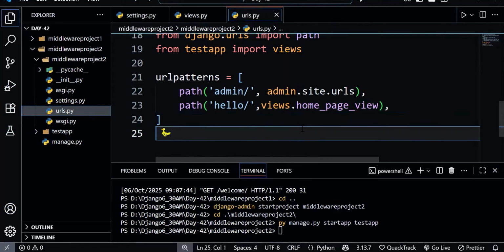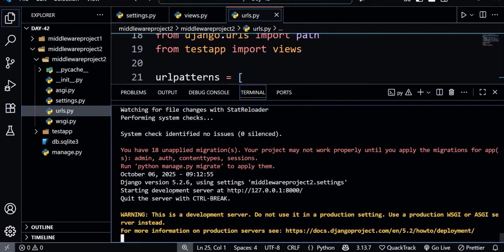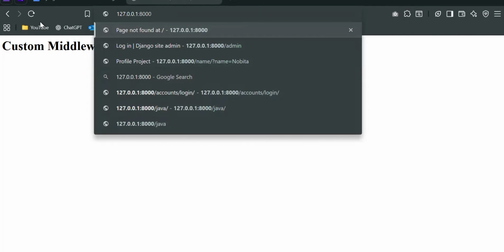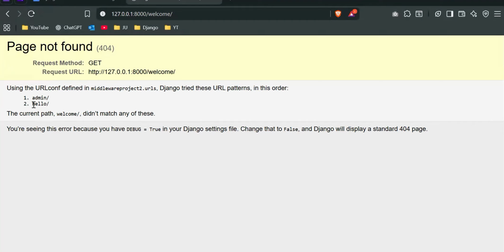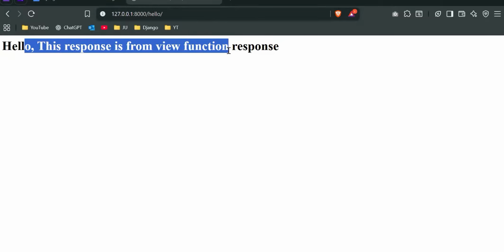Home page view. Right, so let's run the server. This time this is not the welcome endpoint. Let's refresh here and you will see the hello endpoint is there. So let's write hello, and this response is from view function response.